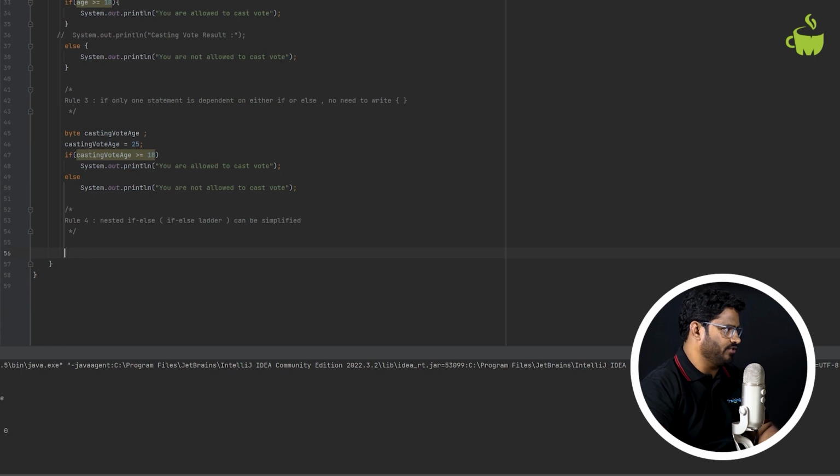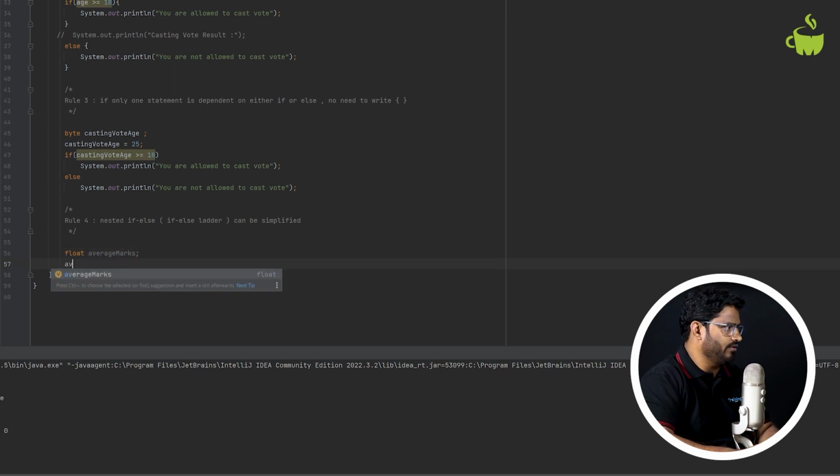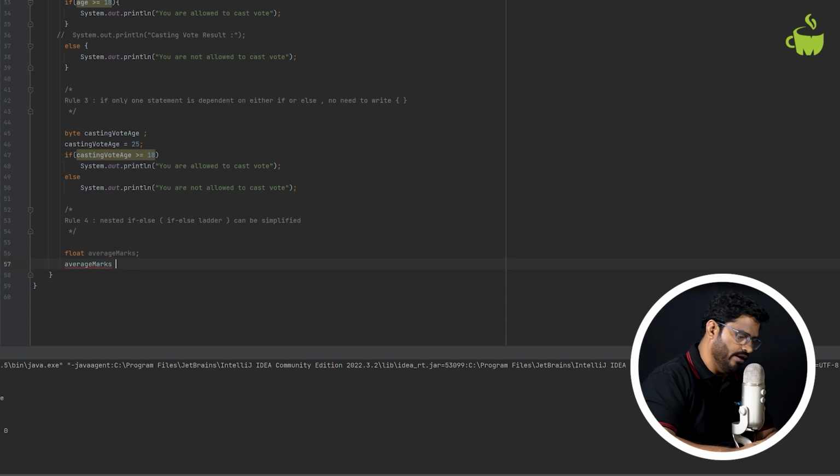Suppose I'm giving a variable, average marks. If you remember, we have seen an example of how you calculate average marks of a student. You have individual subjects, then you calculate total marks and then average marks.